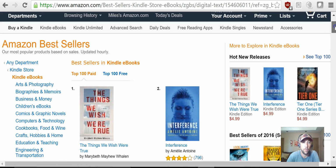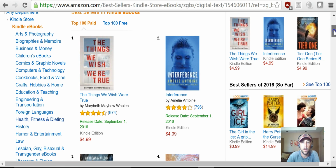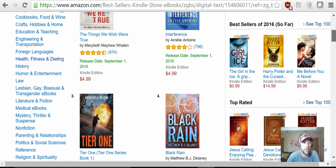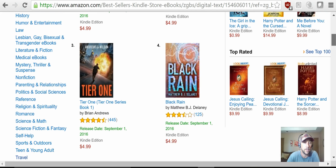And what happens at this point is you'll notice that on the left side, we've got all of these main categories. These are our top level categories. This is our starting point. This is not our finish point. And you notice there's a ton of them. They just keep going and going and going.